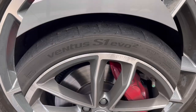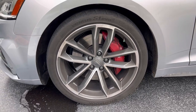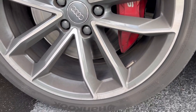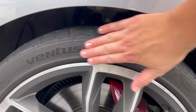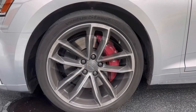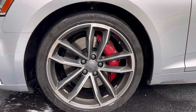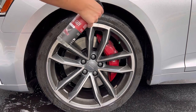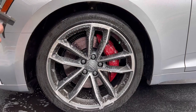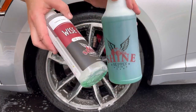We're gonna reapply and do a proper contact wash. We have a fresh candidate here — got that other tire clean. We're actually gonna show Cool Guy as well as Wise Guy, which is their tire and wheel cleaner — we'll test that on the tires. You can see they are really bad. I want to see what kind of cleaning capabilities we can get from Wise Guy as well as Cool Guy. I can tell you just by rinsing alone that brake dust does not want to budge. We've got instant purple on our brakes, and this is our Wise Guy diluted one-to-one.